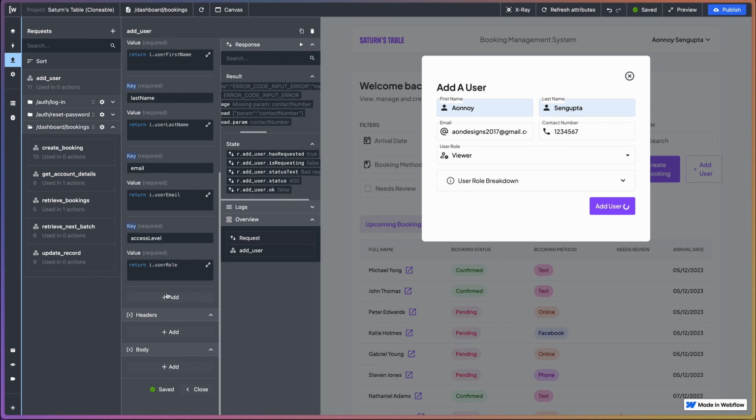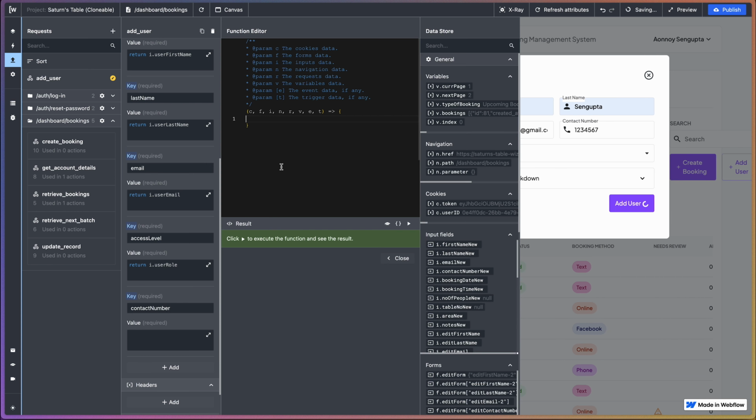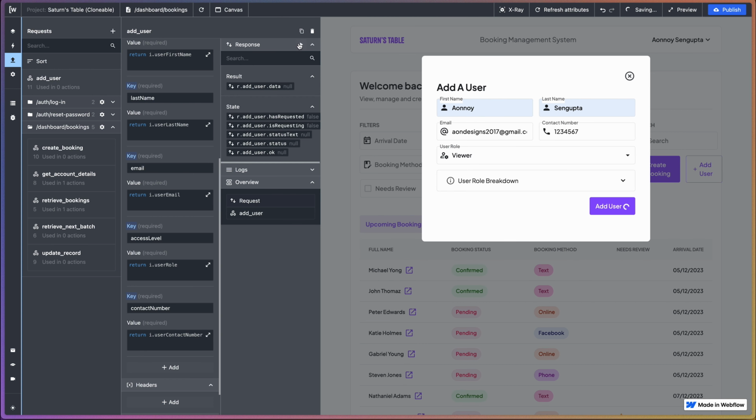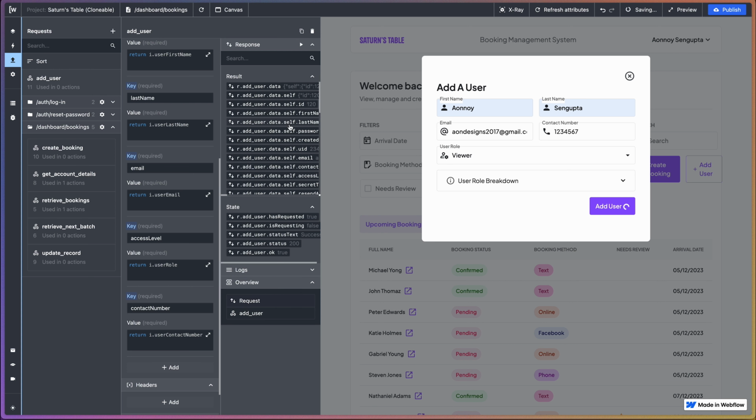Ah, yes, I have missed out on the contact number. User contact number. Okay. Let's try running this again. Okay, it's gone through. Perfect. So our request works. So I'm going to close this.